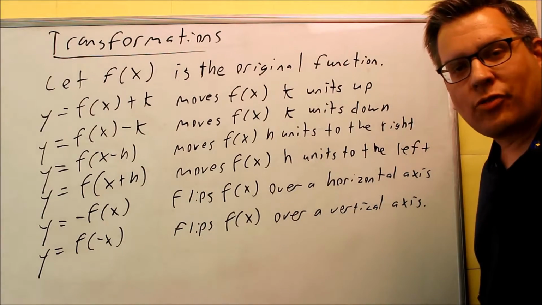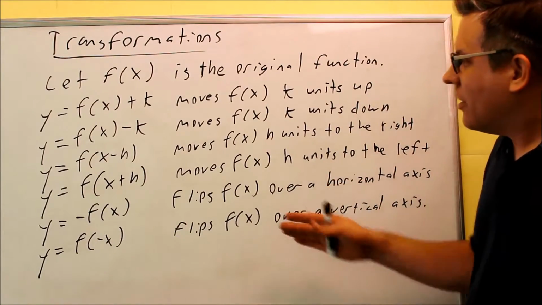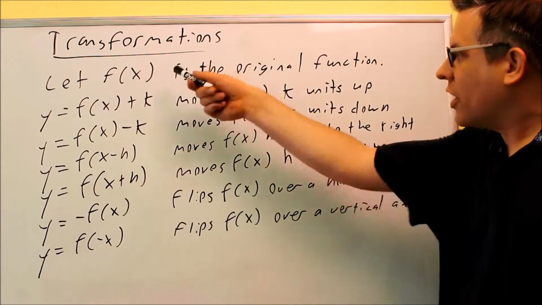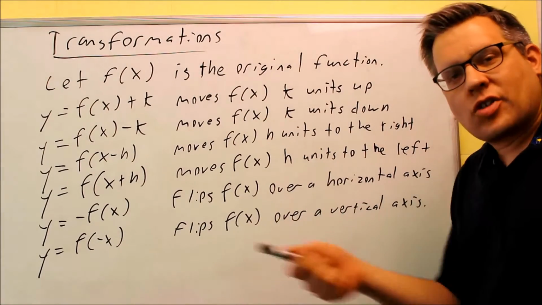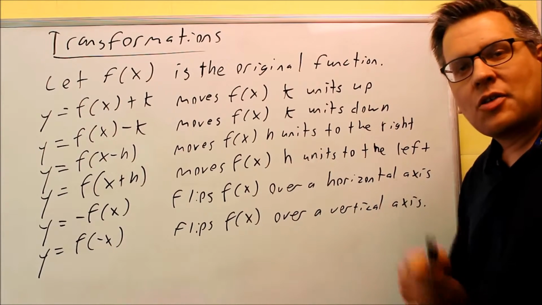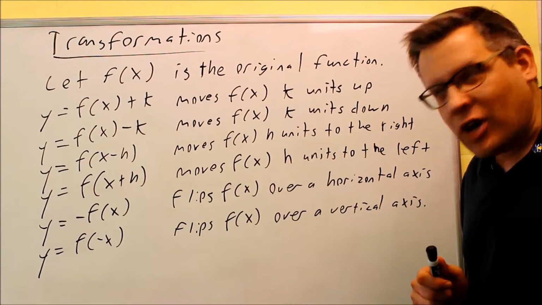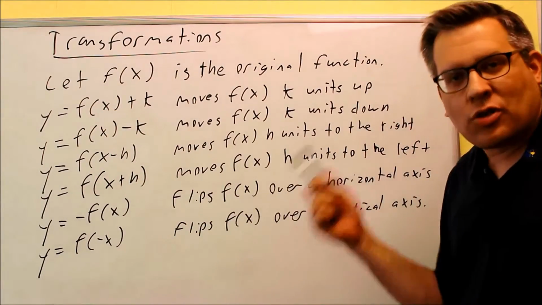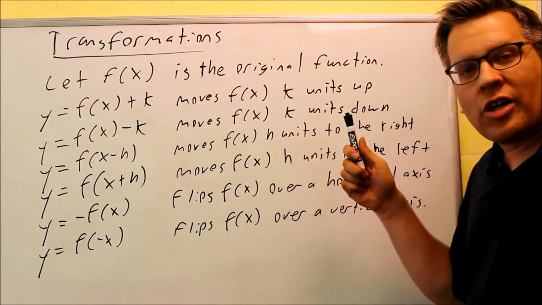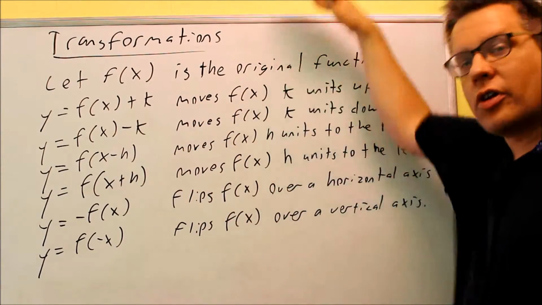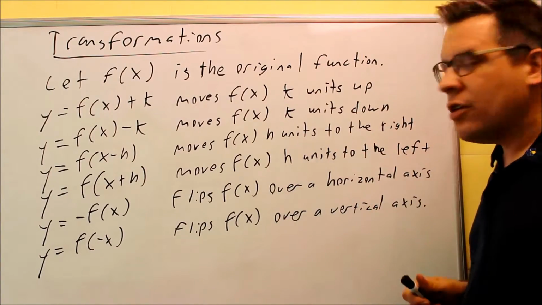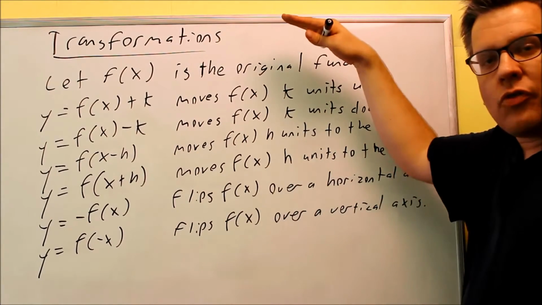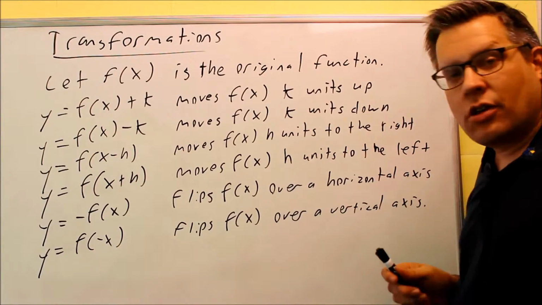Okay, so here's our list of transformations. Transformations are basically a list of different things that cause the graph to move in different directions. We're letting f of x be the original function, so we can consider that as one of our 5 original functions we had, square root of x or absolute value of x, one of those 5. So if you've got that original function, and you have a number on the end of it, like absolute value of x plus 1, something like that, it's going to take the absolute value graph, or whatever f of x happens to be, and it's going to move it straight up, so vertically up k units. That's what this one does. If you have a minus k, it does the opposite, it'll move that graph down k units.